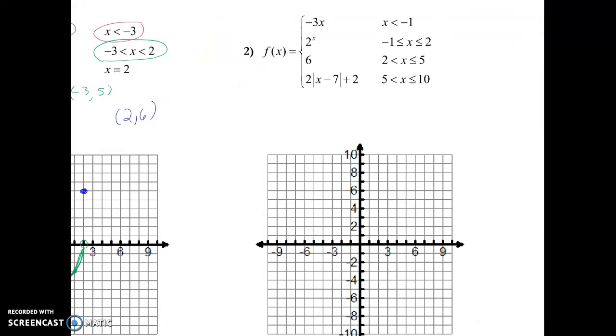So here we have 4 regions of our graph. All right, so let's start with the first one, -3x. If we plug in -1, and some people prefer to make a t-chart for these. So you can plug in -1 and then other values that are less than -1. That's another strategy that some people like to do. And then we can just graph those points. Again, it's just less than, so we're going to have an open circle. And then my next one will be at -2, 6 and -3, 9. I'm just going to have this line right here.